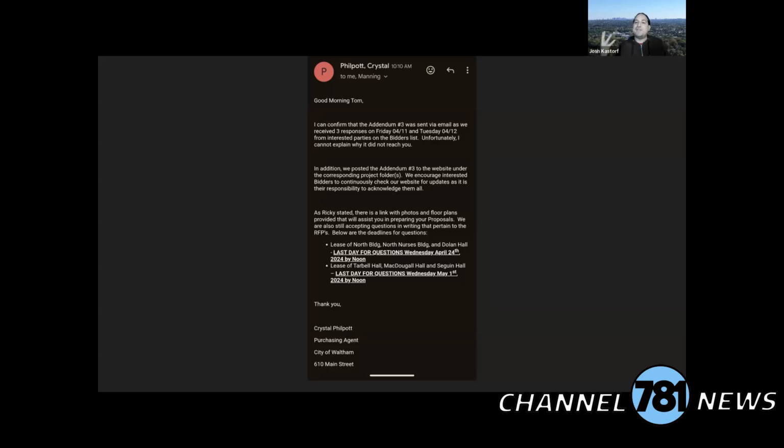That makes sense, but it's a weird way to do it because they're required by law to make sure that everyone gets the same info. That's a big part of their job. So how do you prove you gave everyone the same info if you can't prove that something was sent to a specific person on a specific date? In fact, they couldn't explain why Tom didn't get it, and they couldn't exactly prove it was sent to him because if it was, he was in BCC. It seems like the simplest answer is that they didn't send it.